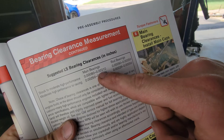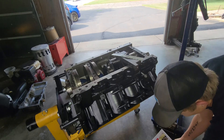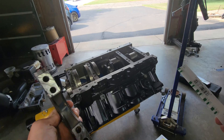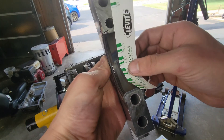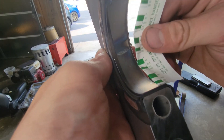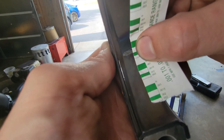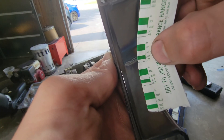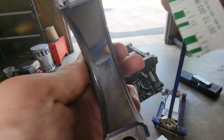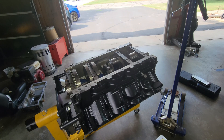What I'm aiming for is between eight-tenths and just over two-thousandths. I grab the main cap and the PlastiGauge paper, which has the gauge on it. You can just barely see that squished plastic — the discoloration is normal on the main bearings, that's just how this brand is. Lining it up, you can see it lines up with the white mark next to my thumb, which is a thou and a half — perfectly in the middle of the tolerances I'm shooting for. I am ecstatic.